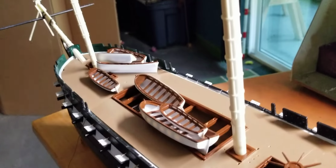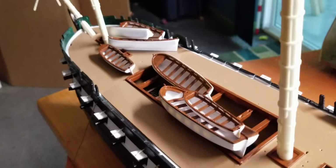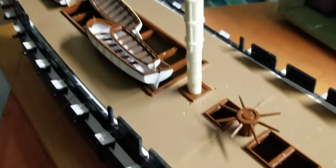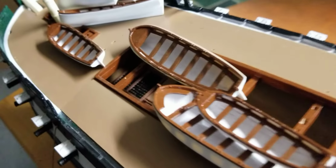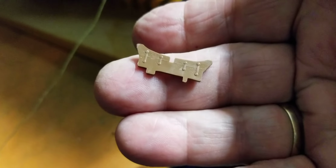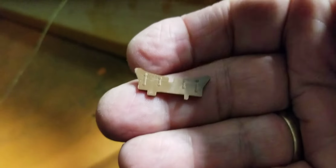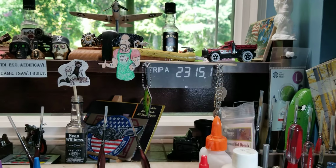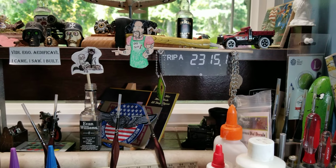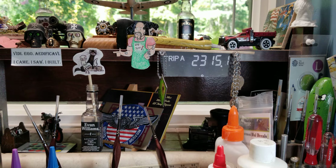Like I said, we got all our lifeboats ready. I am hoping that the bottom of these are specific to where they go. You know what I'm saying? You see how there are different size holes. So I'm hoping that I'll be able to figure these out. See, there's a big one and a little one. If I look and see where the boats are, they show you what boat goes where. I'm hoping I'll be able to figure that out somewhat, and get them tied down. They all have to be tied down. What else?